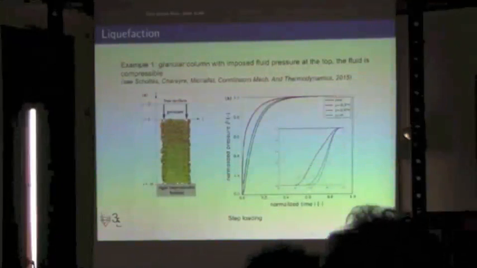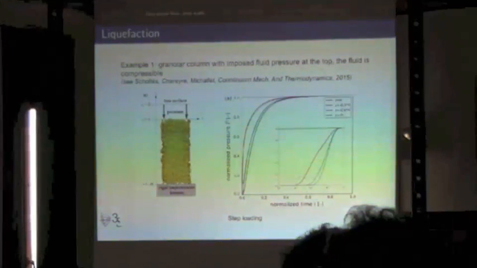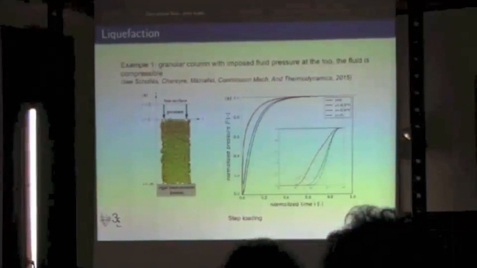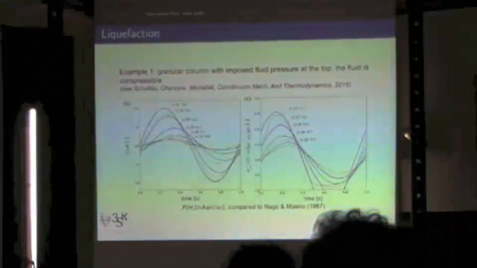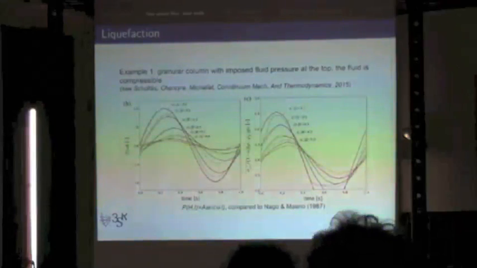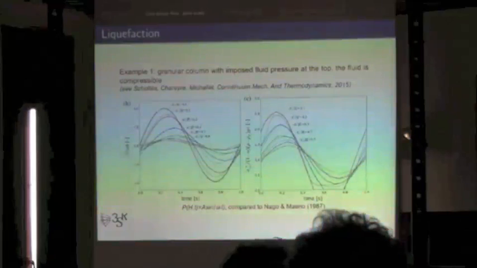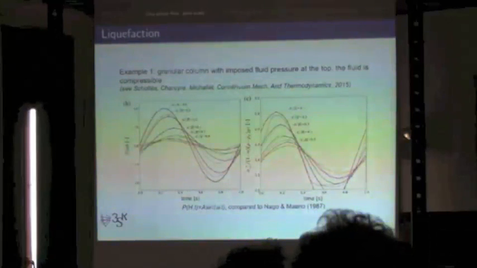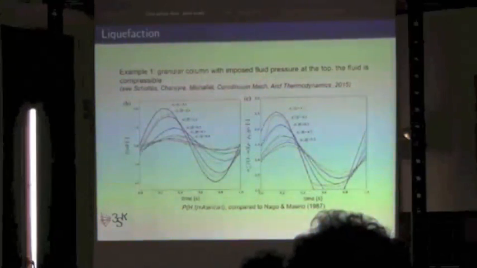This is the comparison between simulation and theoretical analytical solution. Again, it fits perfectly in terms of evolution of pressure in the column. So that's okay. Now imagine that it's not a step function. You impose a fluctuating value of pressure at the free surface. And so you create waves inside the column with a shift of the period and damping as you go deeper into the column.